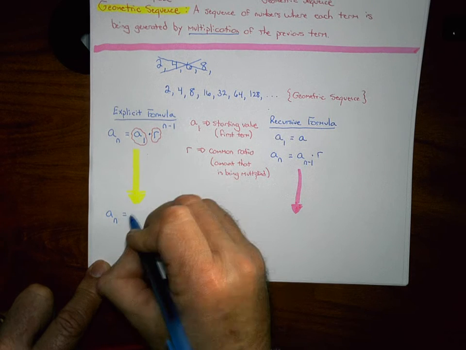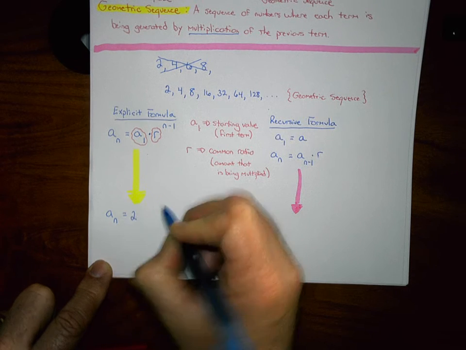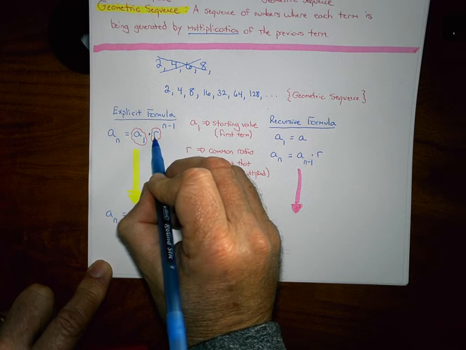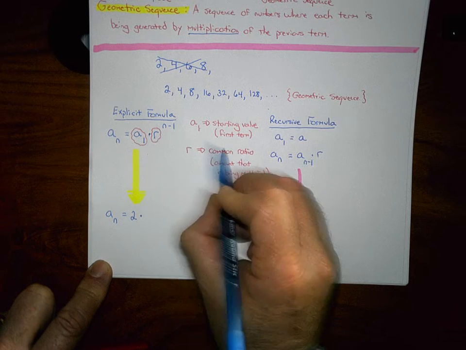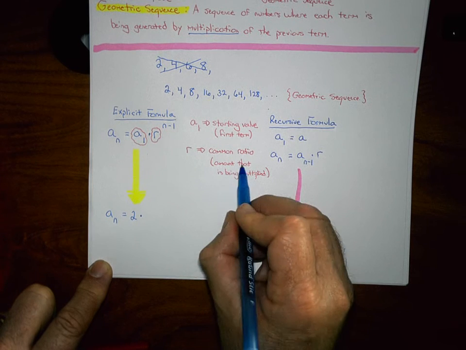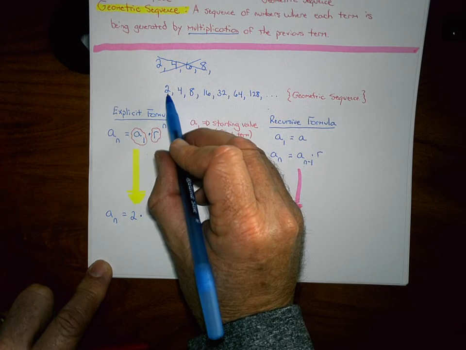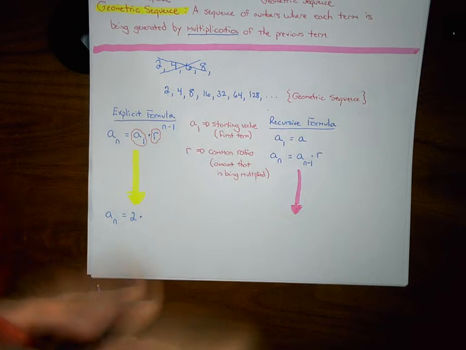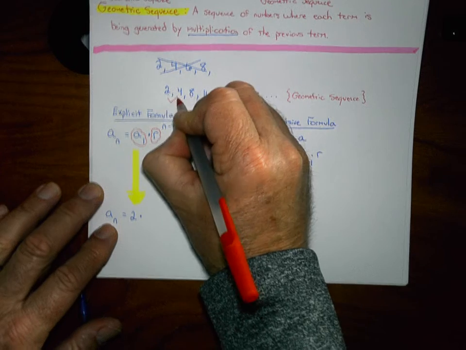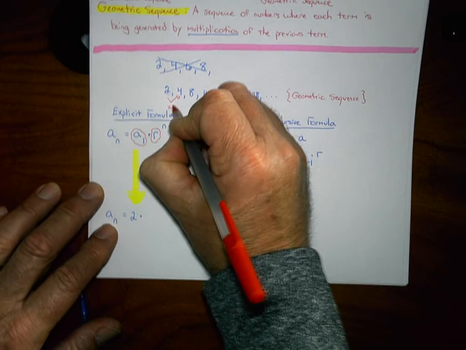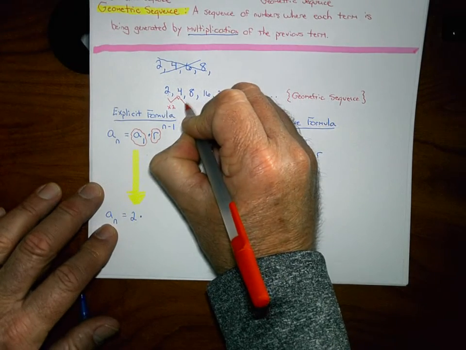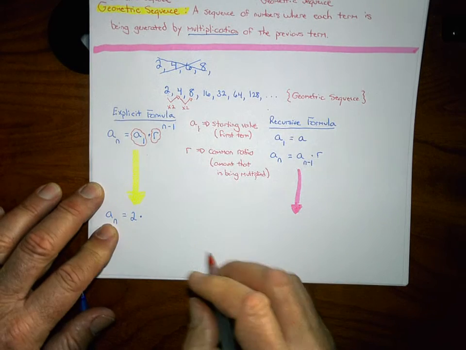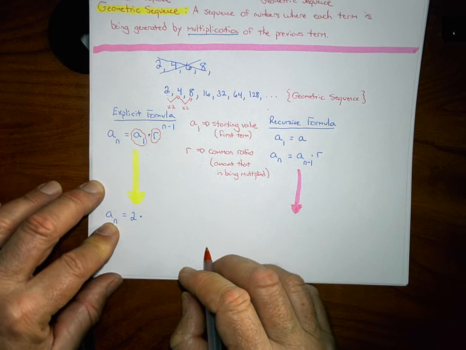So you're going to put a 2 for a subscript 1, then a multiplication symbol, and then a number in for r. Your r is your common ratio. It's the amount that is being multiplied by. So what am I multiplying 2 by to turn it into 4? Well, I'm multiplying by 2. Trevor, that was a great answer right there. Am I multiplying 4 by 2 to turn it into 8? What do you think, Carla? Yeah, you're right, you are.